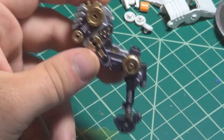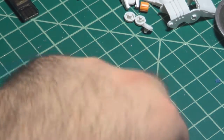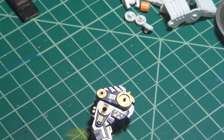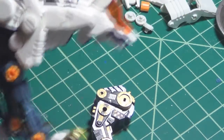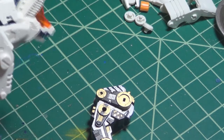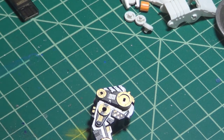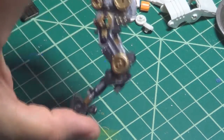In fact, I'm confident that this is probably one of the best pieces that I've put together so far, and this has been annoying. So I've still got 3 more to go. This one's going to be identical because it's the same part, but the front legs, so the 4 legs, are slightly different. So they're still going to be done in the same color scheme. It's just where there are different parts in different areas, it's going to look a little bit different. So like I said, I'm going to end this here, and this will be work in progress 1.